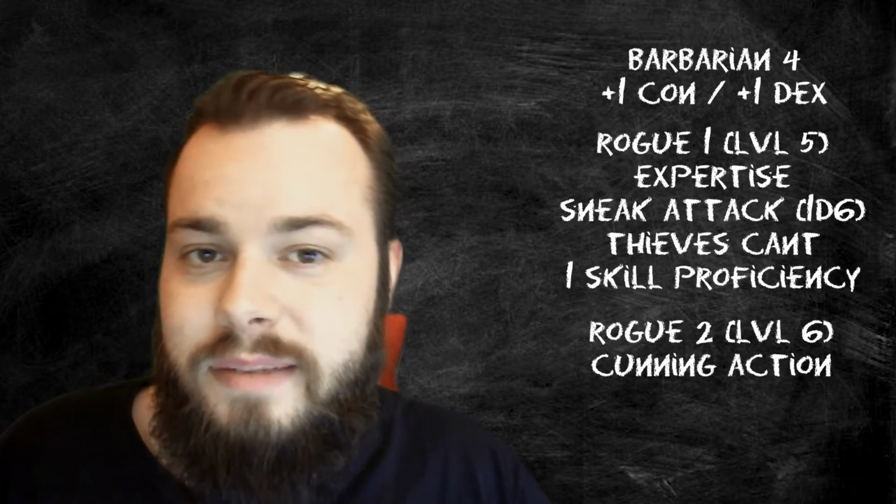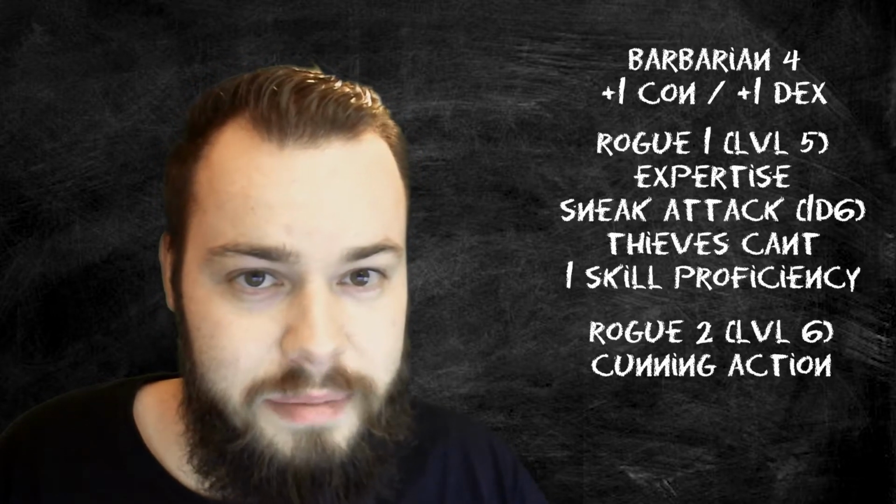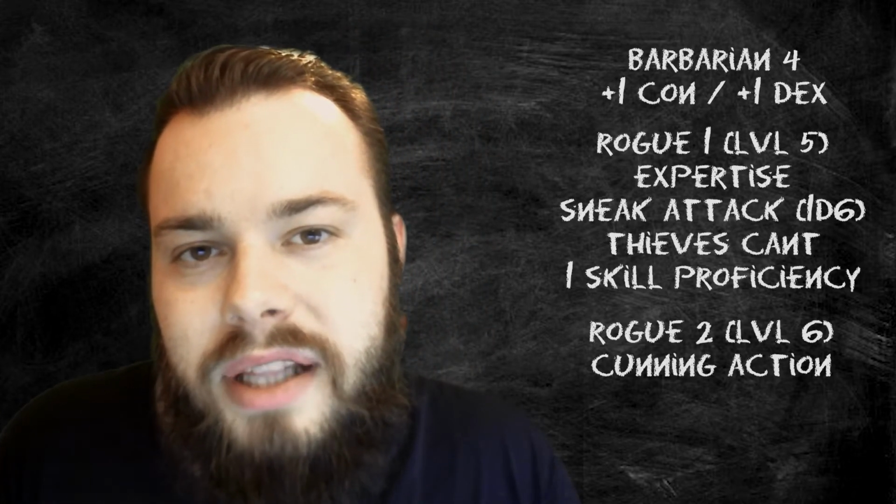We're not going to be doing that in this build because we're not actually taking enough levels in Barbarian to do it, but something to think about. Then level 3, we get to pick our subclass, and this is a subclass that I have a very love-hate relationship with just because of one of the features being absolutely broken. We're not there yet. It's the level 9 feature. We'll get there here in a minute.